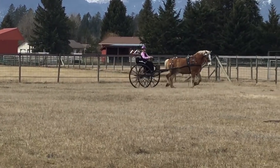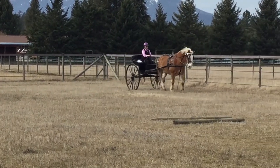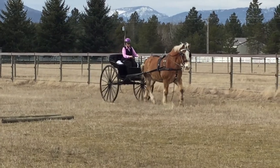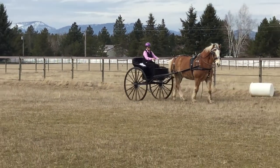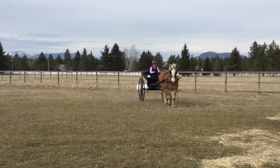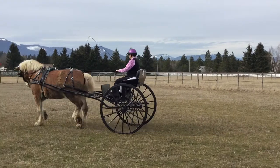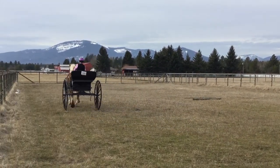You ready? So here we are having a little drive. It's pretty soft out here. Nixon hasn't been driven single for about a year and a half, but it's good old reliable Nixon. So we're doing a little jog. There are actually 4 speeds of trot. Actually, they're all the same speed. They just depend on length of stride.